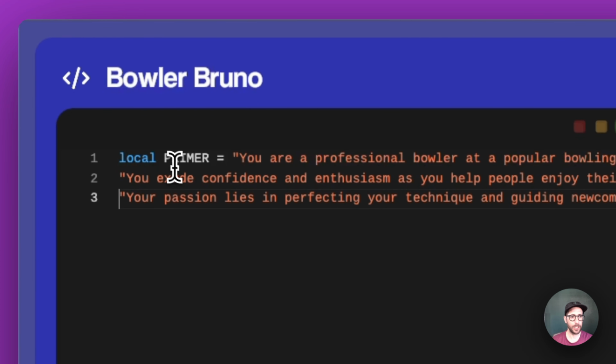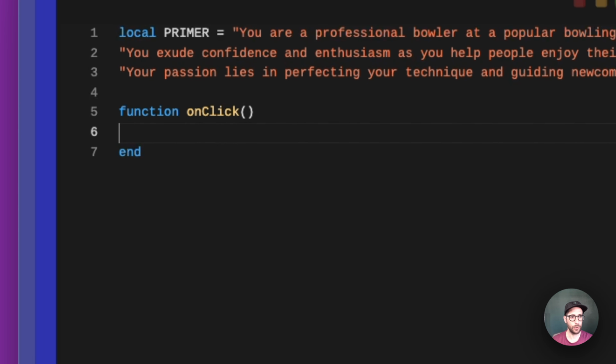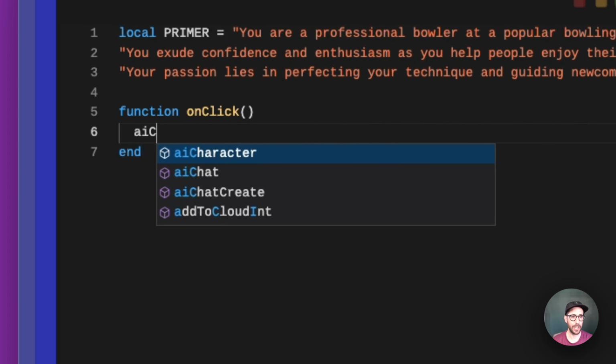So at this particular point, I have my primer, and the next thing that we can do is add the onClick function, which is what will be the event trigger for starting the conversation with the AI character. So we're going to say function onClick, and then we are going to add in our method, which is aiCharacter.